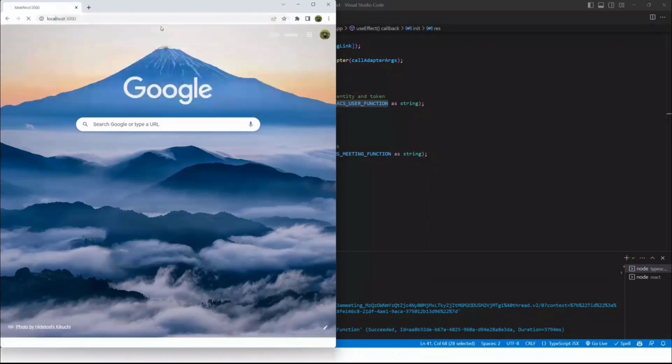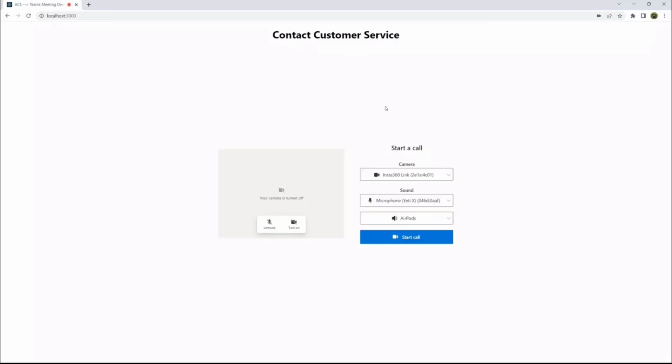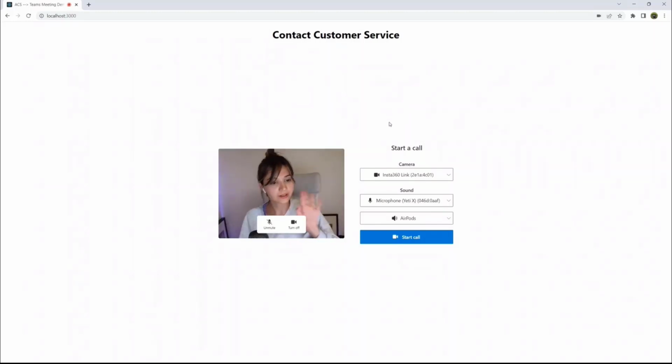Let's go to localhost 3000. And the moment when I hit this UI, it's initializing, meaning that it is creating a new token and the ID for me. And I can quickly show up here. Hi, everyone. And here, I already have the ID and the token.